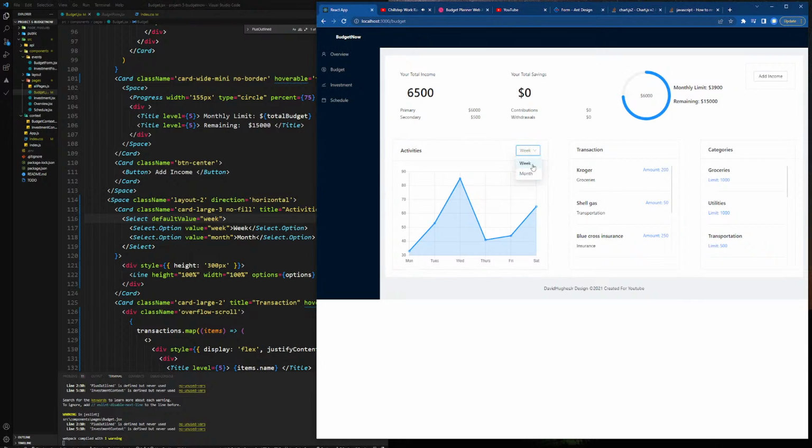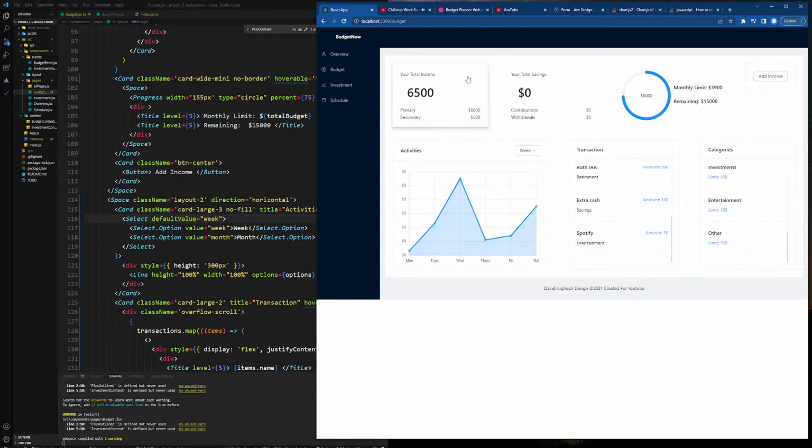So everything is working now. These don't change yet, but that will be changing at some point once we finish the rest of this. But we do have it looking like it changes, and that looks good. So this chart is going to change depending on what this says, from month to week. So those values right there change as well. And so we're looking good. We have the categories up, the limits for each category up. We have the transactions up.